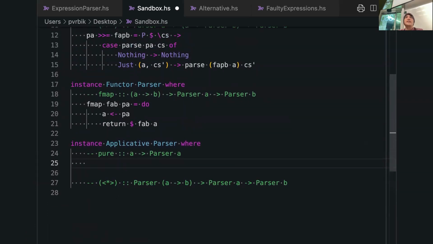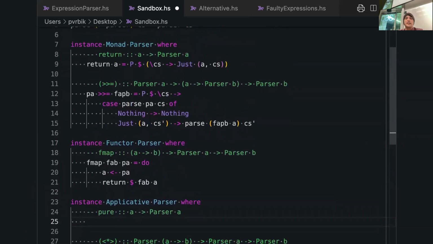Oh, yes, sir. So how we're looking at how you can define functor in terms of monad, even though monad requires functor. Would it be a problem if you somehow used fmap within monad? No, I think that's okay. That's mutual recursion. That's fine.